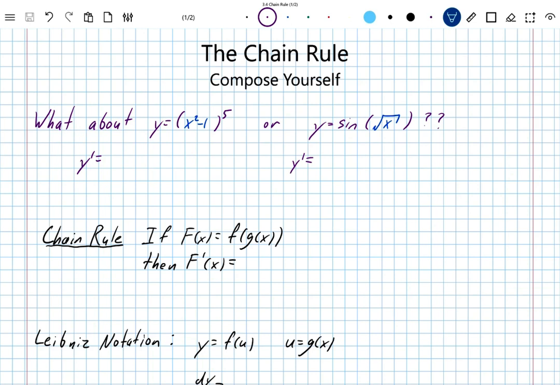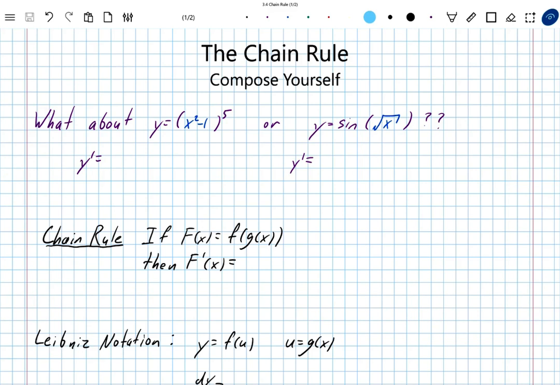Okay, so if I have a function like y equals (x squared minus 1) to the fifth, you might notice that there is an inner function and an outer function. So the inner function is x squared minus 1, the outer function is stuff to the fifth. So this is a composition of functions. We could, if we really wanted to, multiply this out, FOIL, FOIL, FOIL, FOIL, or use something like Pascal's triangle. We really don't want to do that, and besides, this is just a first example to show you the way.